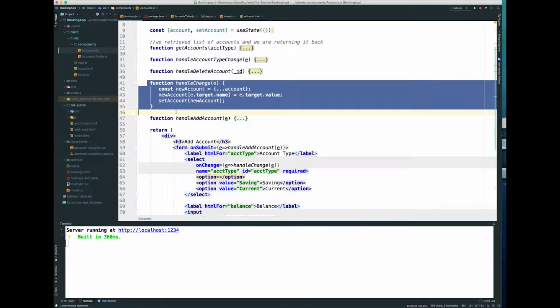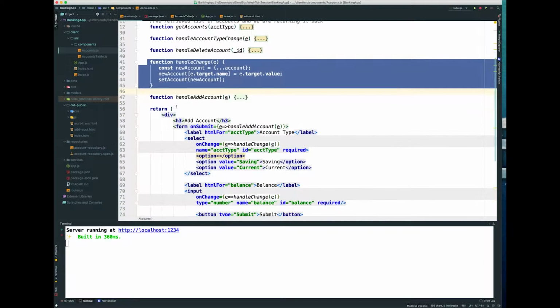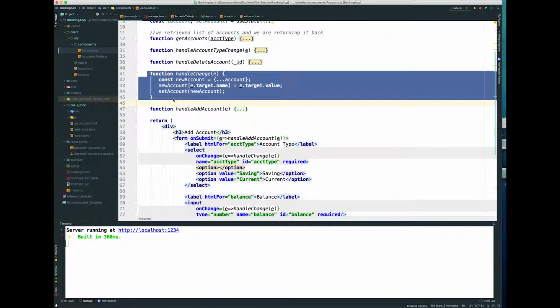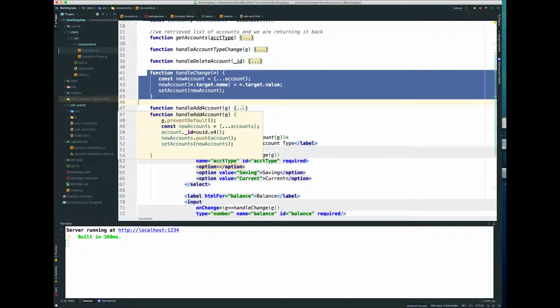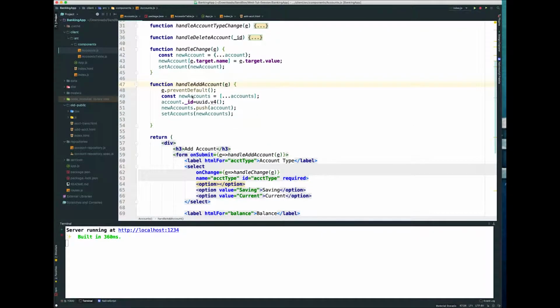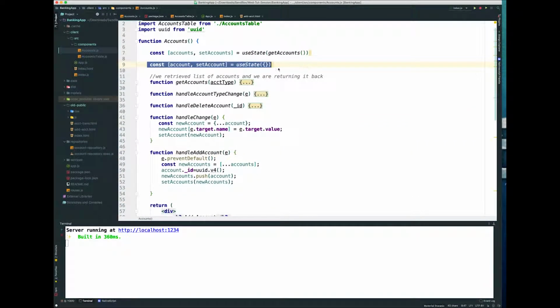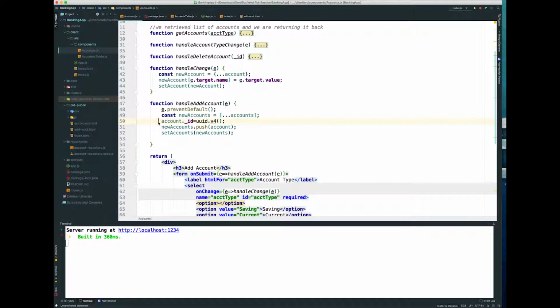We also will move this handle change, okay? And then the handle add account needs a little bit of modification, because we are moving this guy. Then the handle add account will not have access to the account, so we have to have a way to pass it through as a parameter to the parent.